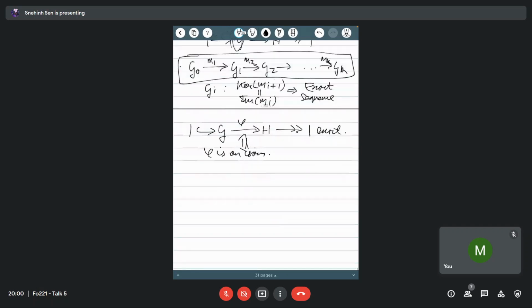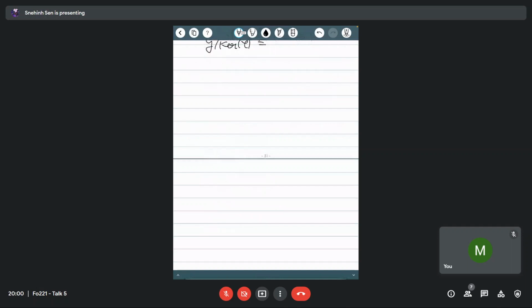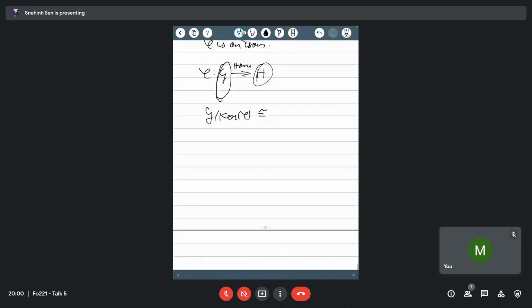In a much more general sense, if you look at phi to be any map from G to H, not necessarily an isomorphism, then by the first isomorphism theorem you can study G and tell about H, right? Not H, maybe the image of phi. So you can look at G mod kernel phi and make inferences about image phi, which is inside H, actually, in a different domain.